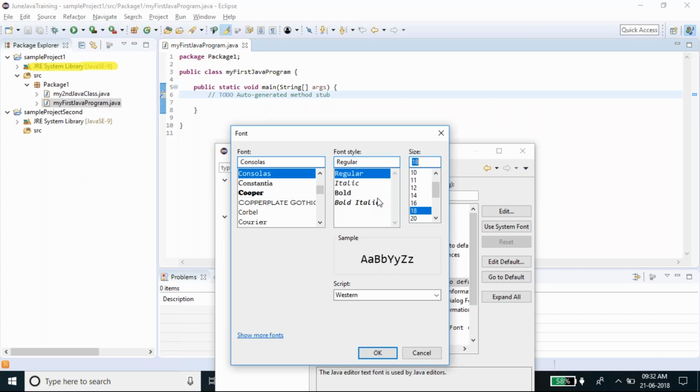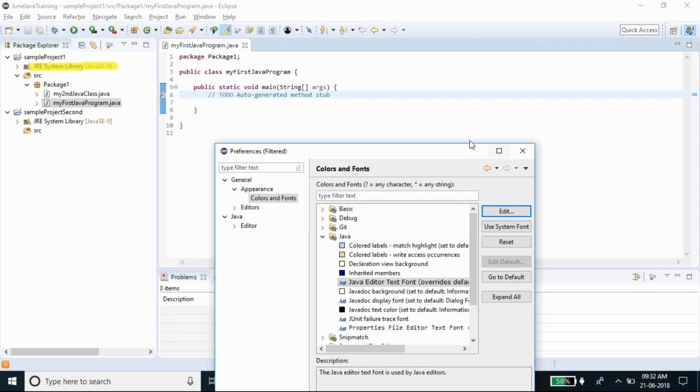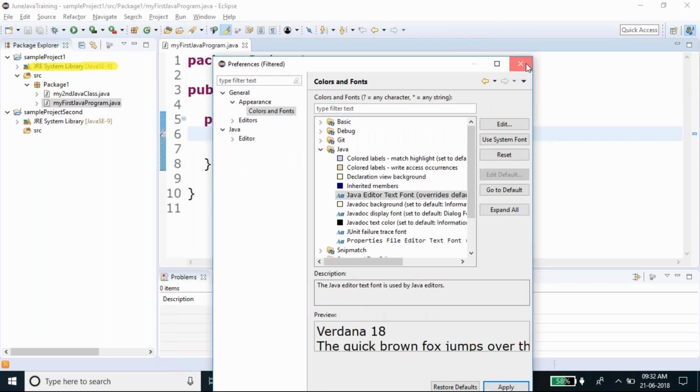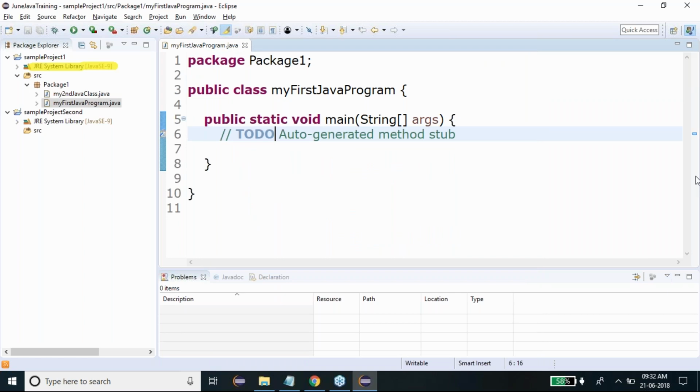So this size of our code, I'm changing it to 18. I'm not changing the font. I could, maybe if this were done, I would like it. If it is there, okay, there you go. Let's see how Verdana looks. 18, say okay, and apply. Perfect, there you go. Big code, right? This is good. We will reduce the size as we go along, but it's very important for us to look at.